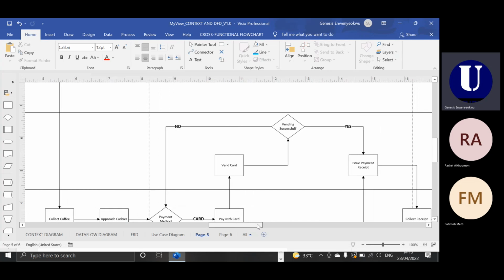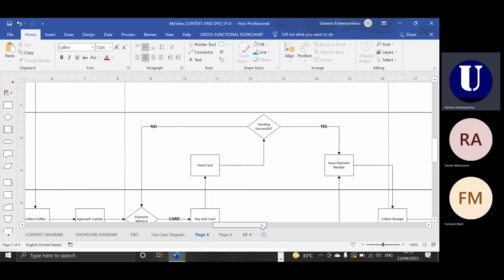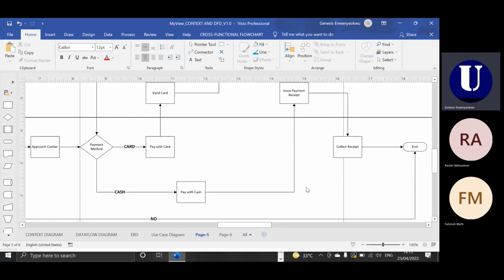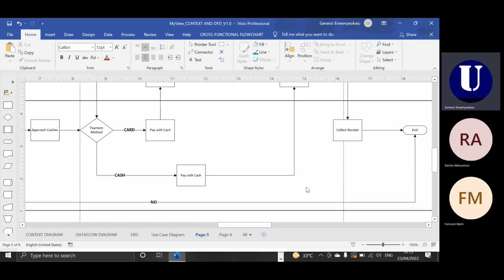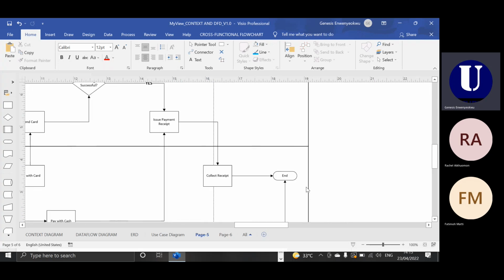If the vending is successful, the cashier will issue a receipt. But if the vending is not successful, the cashier will notify the customer, and the customer can use an alternate payment method. And when the customer is issued a receipt, the customer collects the receipt, and then the process ends.